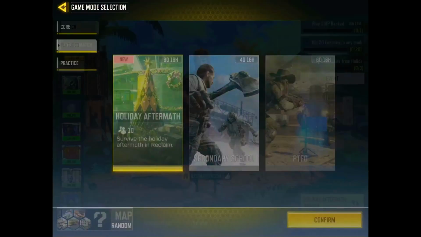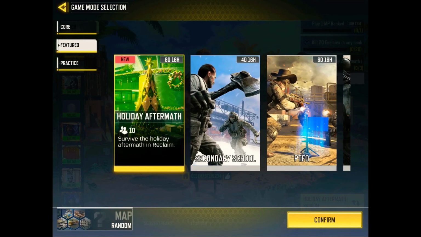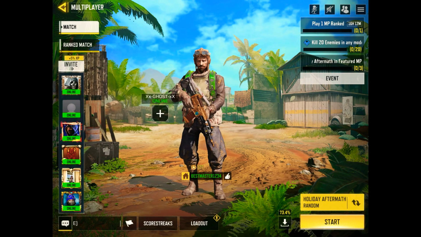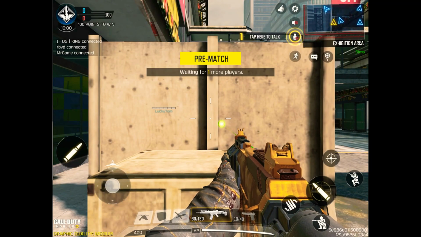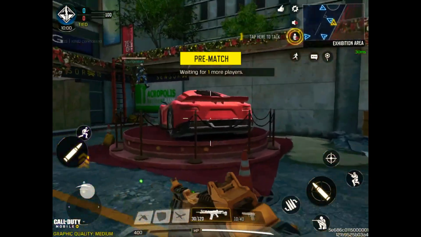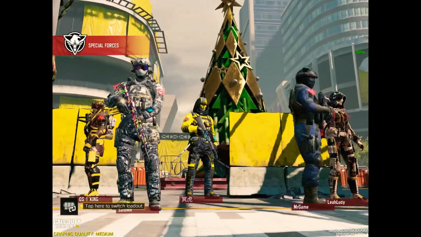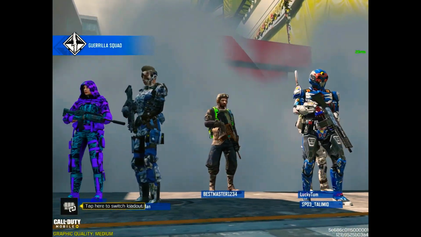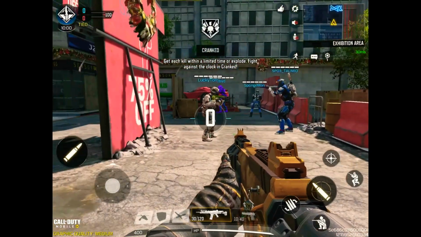Now let us play this game. Holiday Aftermath. There's a new map here, the Reclaim. So let's play it on this map. So I've never really played on this map, so let's play it. Contact with enemy. Oh look, there's a car. Acropolis National. Oh, this looks like a mall. Oh, okay. Cranked. Oh no, I forgot to put the tactical. Oh. Well, anyway.